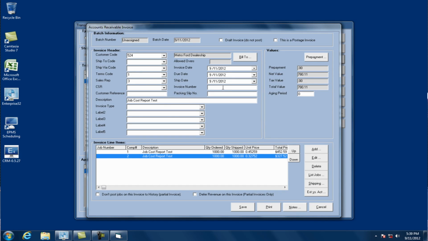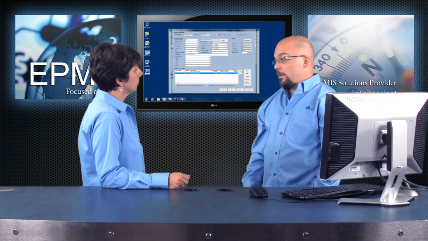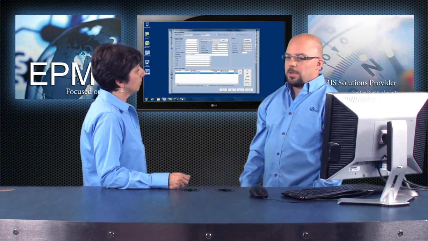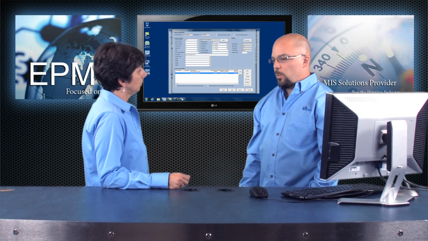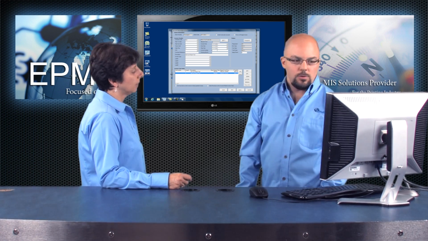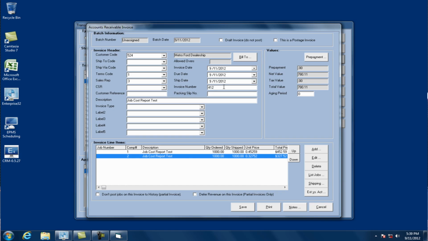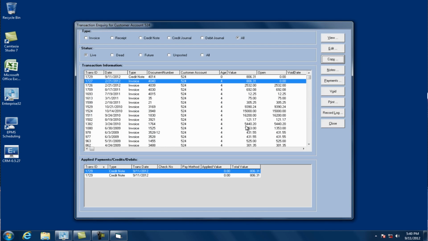Now, one declaration I'll make: if this invoice had been voided, you could use the same invoice number. Because this was a prior period invoice and we had to issue credit, we can reference the same invoice number, maybe with a -1 or an R. So you do have the ability to key into this invoice number field here, and maybe with an R or something like that at the end. Okay, and then save and post just like you normally would.